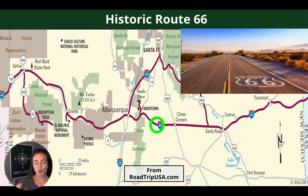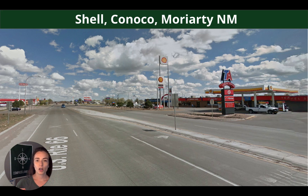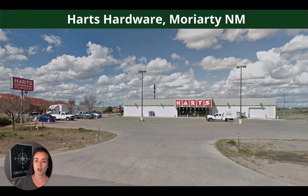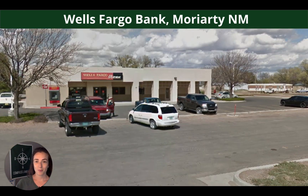This is a really cool area because it's just off of Historic Route 66. That green circle on the screen — that's where Moriarty is, kind of the northern peak of Torrance County. Moriarty is going to have all of your basic amenities like gas stations, a grocer, hardware store, and bank.